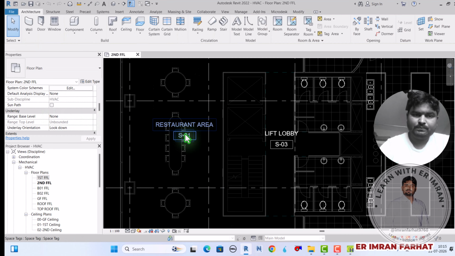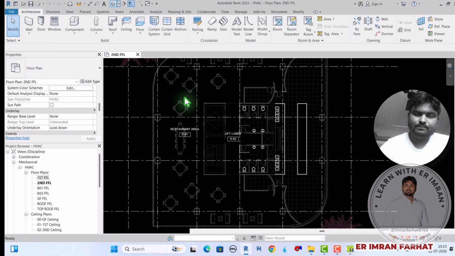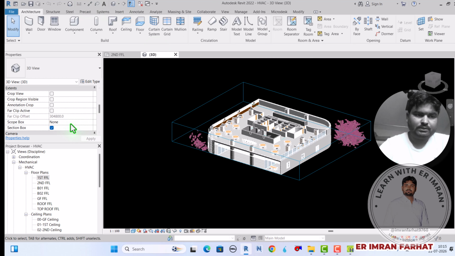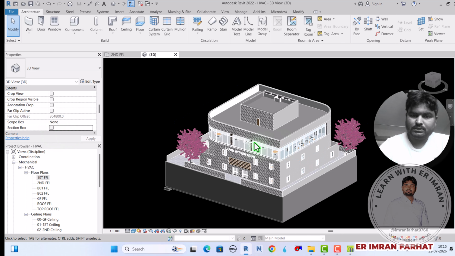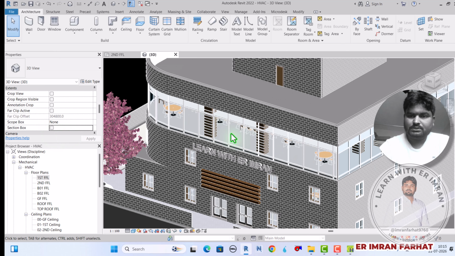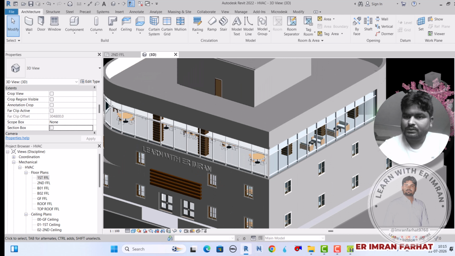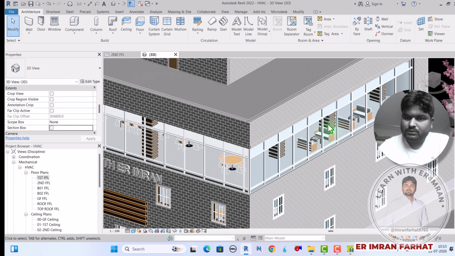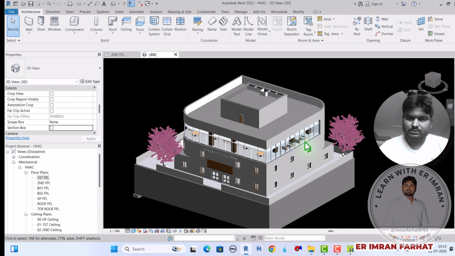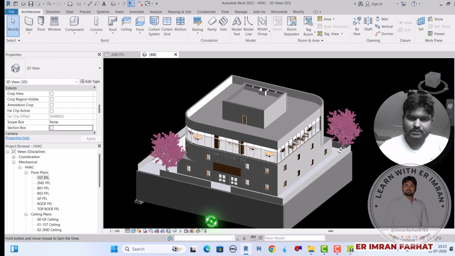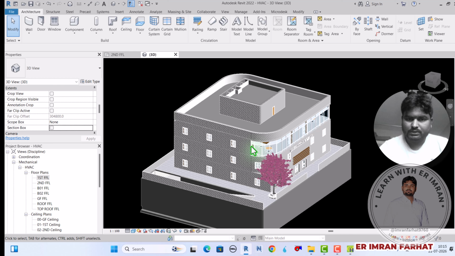And in this area, if you see, remove the section box here, this is the area where all the curtain wall is used. See, this side and up to here is curtain wall. After that it is the basic wall.